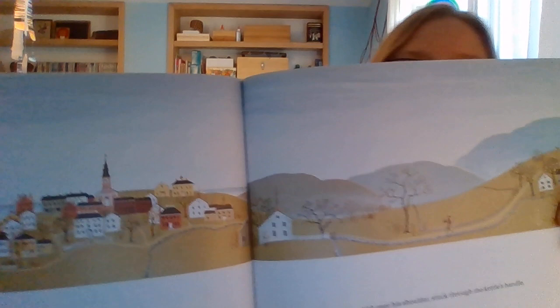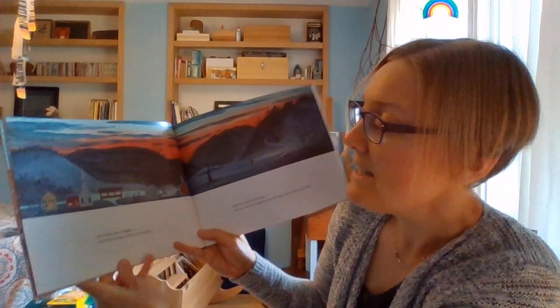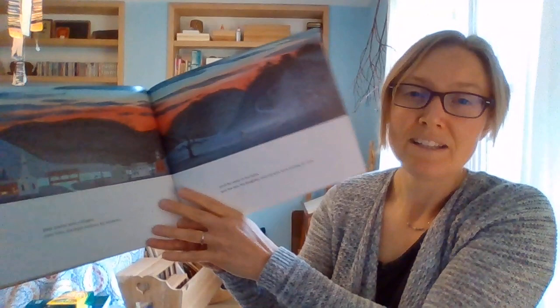Then he walked home with the needle and the knife and the wintergreen peppermint candies tucked into the kettle, a stick over his shoulder stuck through the kettle's handle, and coins still in his pocket. He's leaving the town and walking back out into the countryside. And look — the landscape has changed. It's later in the fall now, and it's not bright red and golden with all the leaves anymore; it's starting to get brown and quiet for wintertime. Past farms and villages, over hills, through valleys, by streams, until he came to his farm, and his son, his daughter, and his wife were waiting for him.